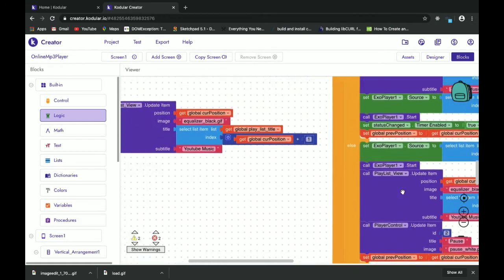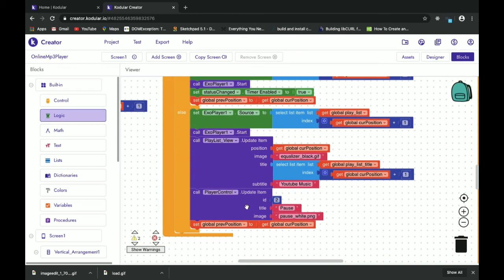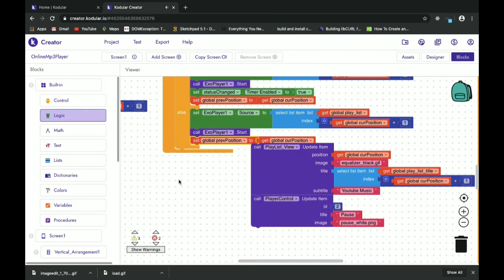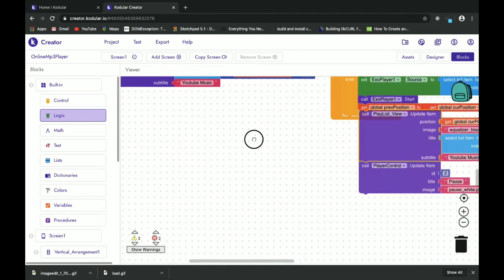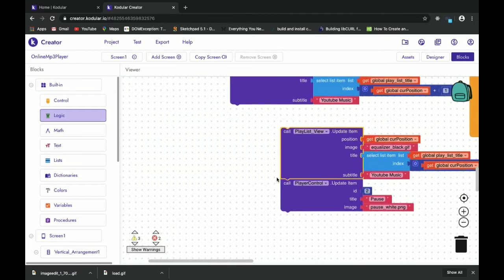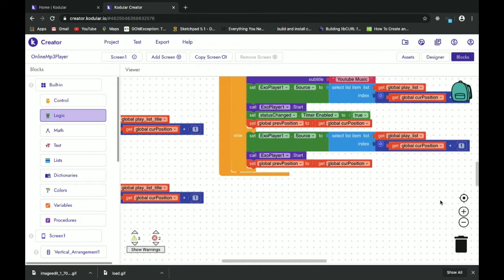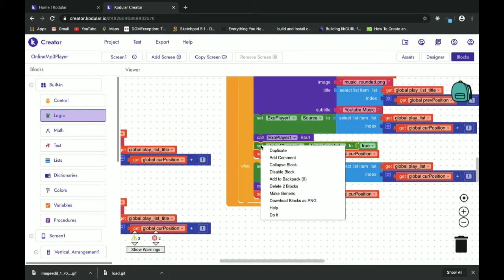And then we also want here, first of all, this one, the entire thing. We will bring this block here in case we want to use later. We will duplicate this, right?